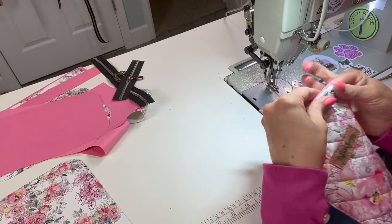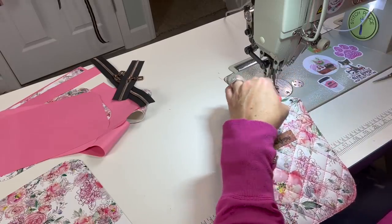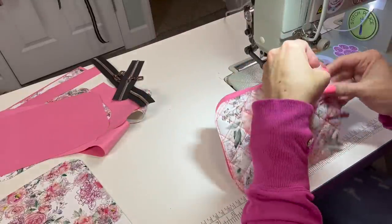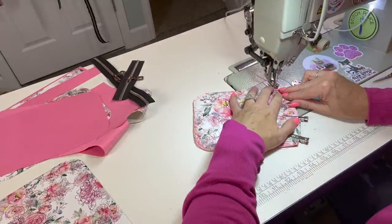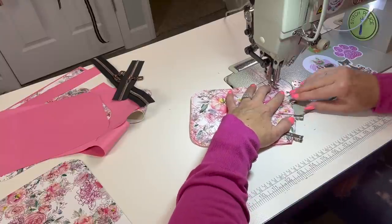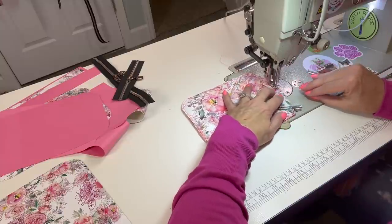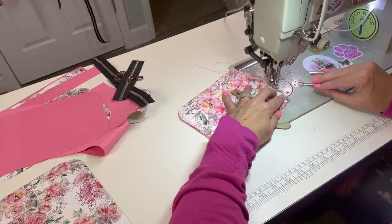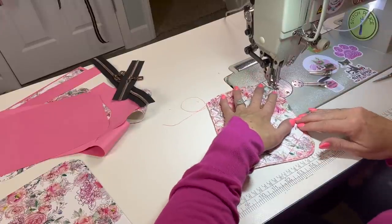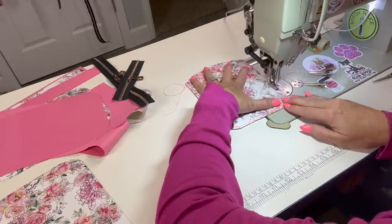Okay, so both my right sides are now out. All right, so there's my front. There's the back of my pocket. I'm going to go ahead and top stitch along this top edge. And I'm going to go ahead and just baste the rest of it closed here, because we don't need it to be separate.